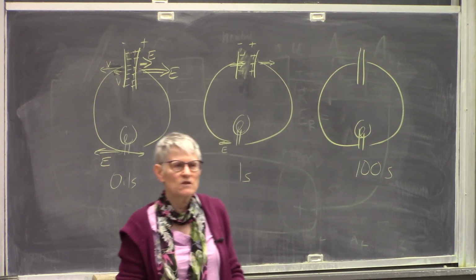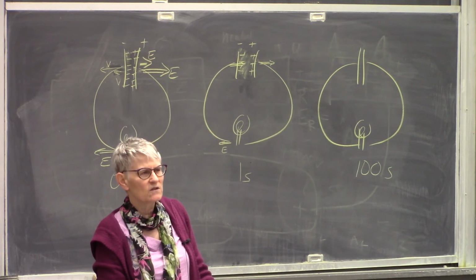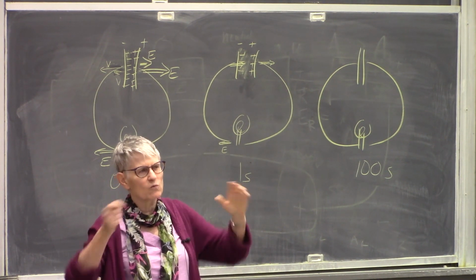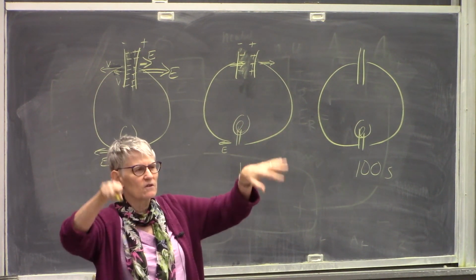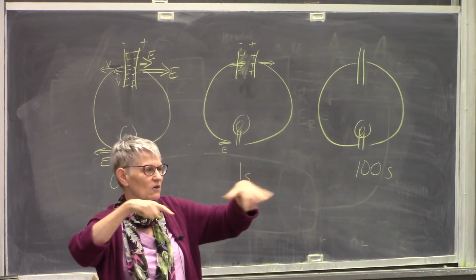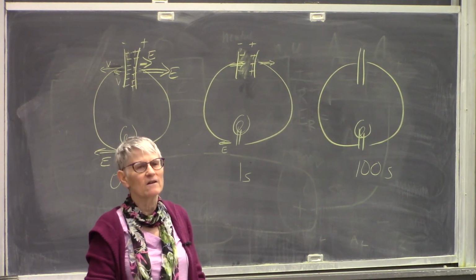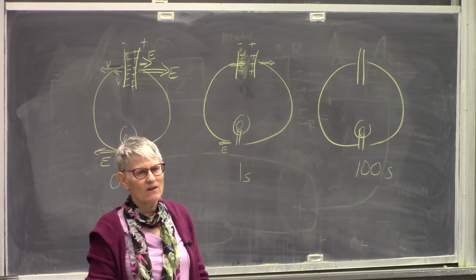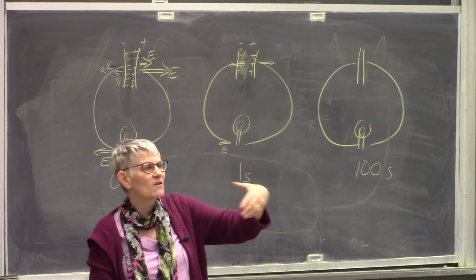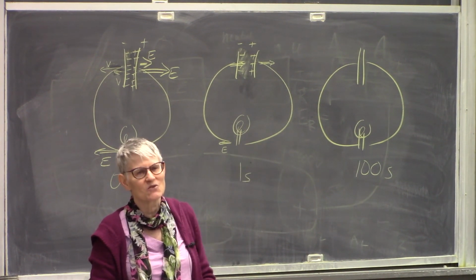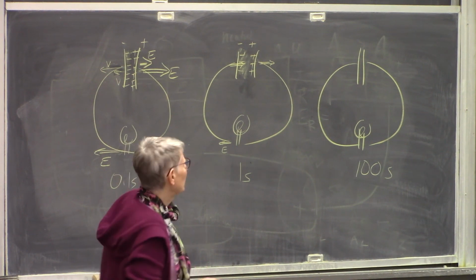And the reason it's reasonable to assume that they're equal at any given instant is that, remember, the rearrangement of surface charge on the surface of a circuit to make an electric field that avoids charge piling up is very fast. That happens on an order of 10 to the minus 18 seconds or something.